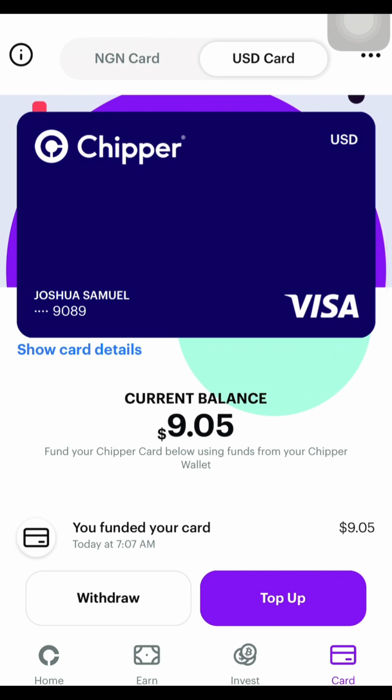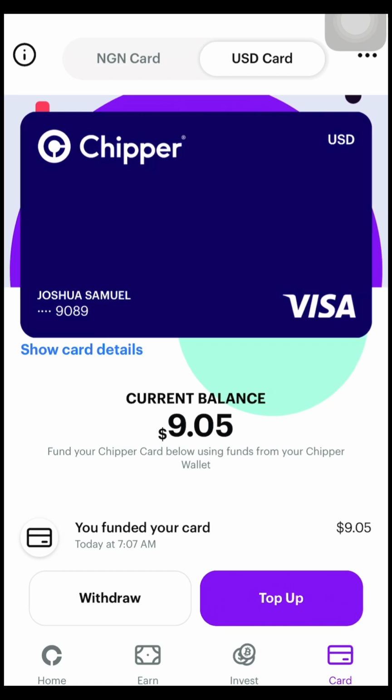So this is a very simple way to create your CHPA cash virtual dollar account, and I believe this account has a whole lot of benefits as well. Like I said before, if you want to fund, there is a way you can fund this virtual dollar card directly at the direct exchange rate of 400 naira. If you want to learn how to do that, I'm going to be linking the video on how to get it done on fin.do under the description of this video. So do well to watch it.